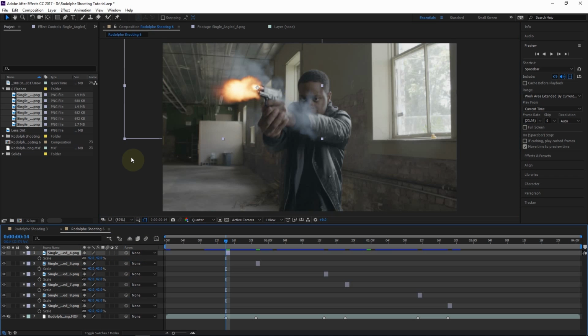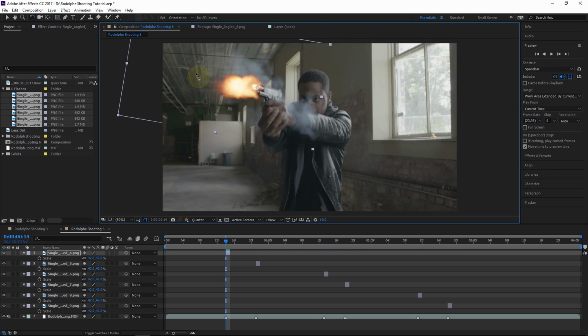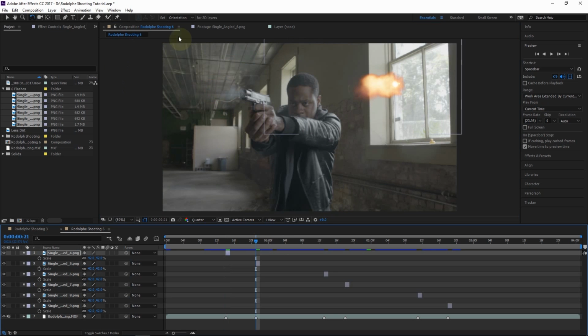And we'll just rotate this correctly. So what we can do is come up here to the rotation tool, just rotate this layer to match the rotation of the gun. Now, if it's not rotated right, it'll definitely be noticeable. Even if it's 1 flash, you'll definitely notice. So make sure and rotate those flashes correctly, just like that. Alright, so let's go ahead and go to the next flash and do the same thing.